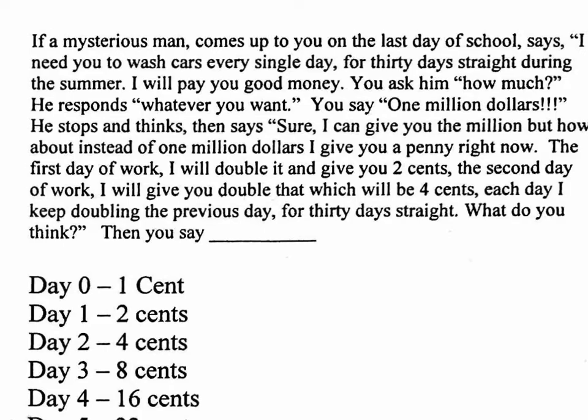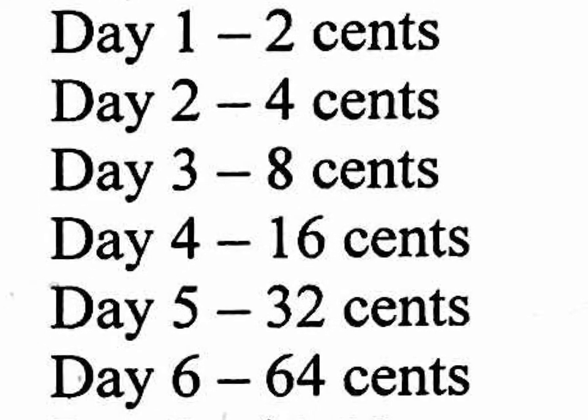Check it out. I actually did all the work for you. 1 cent doubles to 2 cents, doubles to 4, doubles to 8, doubles to 16, doubles to 32, to 64. Ladies and gentlemen, if you pick the penny situation, doubling, on the 7th day of work, you work the full day from morning to night only for $1.28.